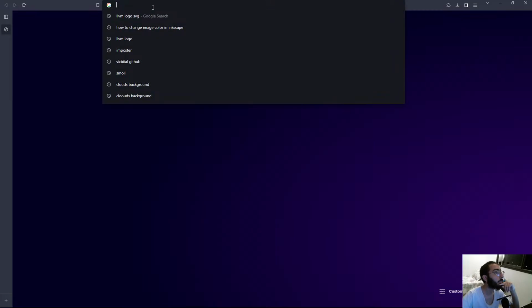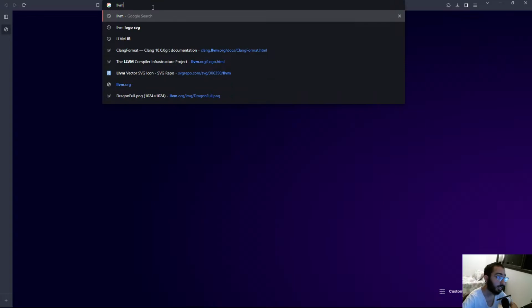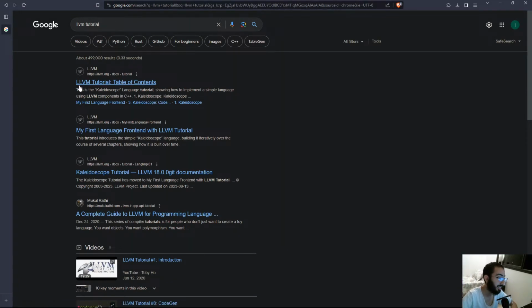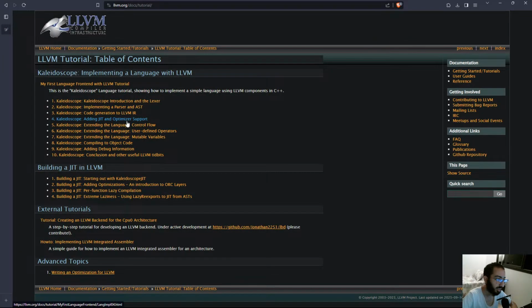All right, welcome back. So let's see. LLVM. Let's look for an LLVM tutorial, some sort of thing. I don't know. Let's see, table of contents. Okay. Though I do have some very superficial information about LLVM just from dealing with other technologies, but I never really sat down and tried to get deeper into it.